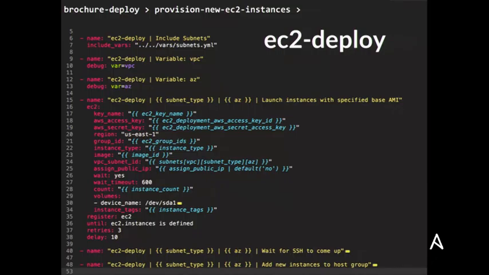Right. So here, if you see, there's image ID. One thing that is sort of a contentious issue in AWS land is AMI management. When do you cut an AMI? Do you bother with auto-scaling groups? Do you do any of that stuff? So we don't, is the short answer.